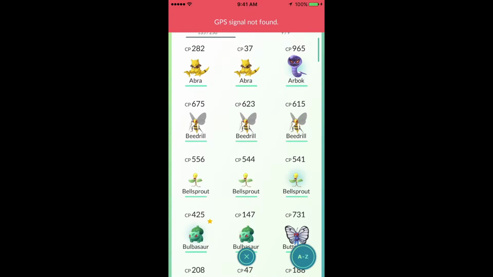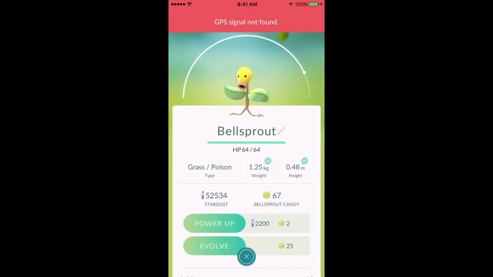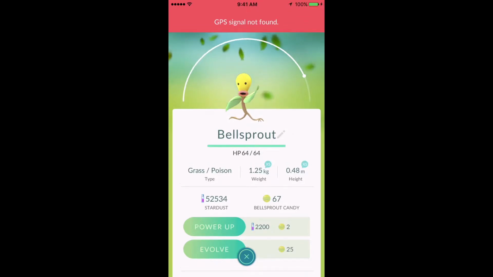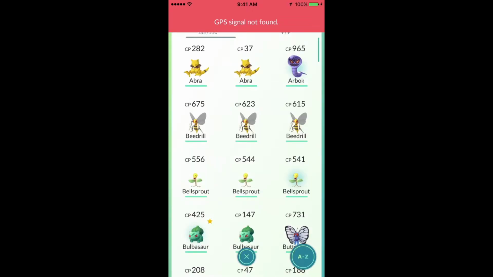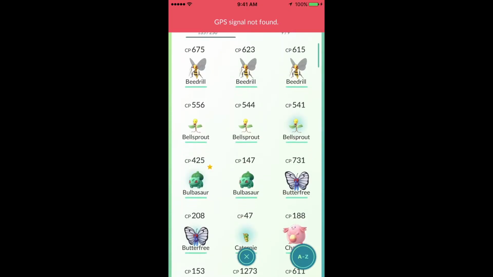Also, the 331 is definitely not very good. You definitely should wait till 125 Bellsprout candy and evolve your highest Bellsprout, and don't get any Weepinbells. You'll probably find a Weepinbell along the way by the time you do get to 125 Bellsprout candy. So you will already have a Weepinbell by the time that you do get the third evolution of a Bellsprout.